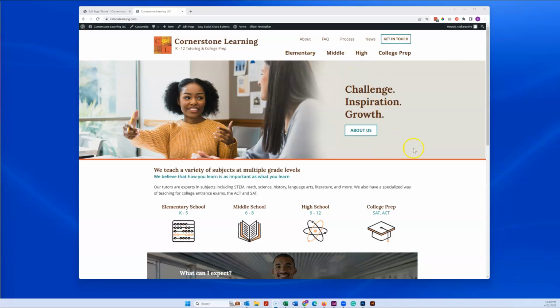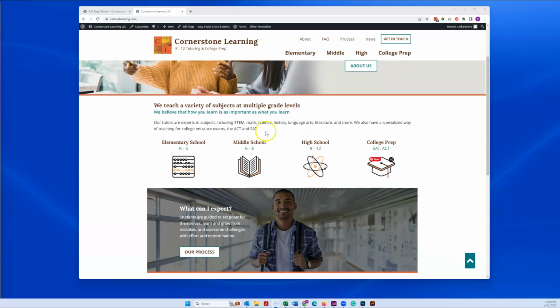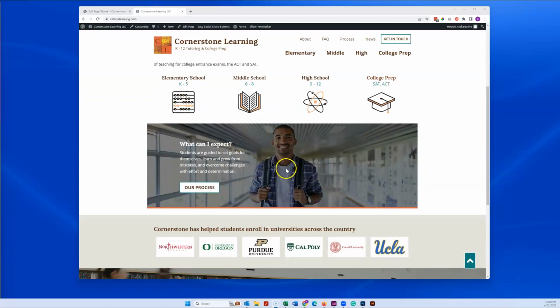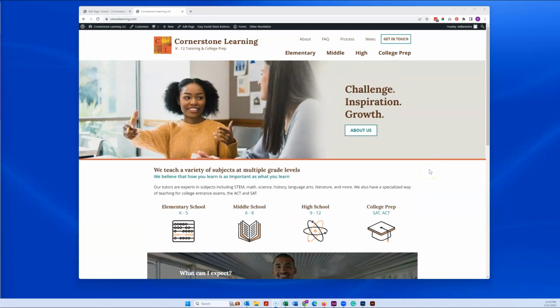So, how to edit these various pages, how to set up columns like this, custom headlines, some of these custom elements that we've got on here. We'll probably end up breaking this into a couple of pieces. I'm not exactly sure where those breaking points will come, but let's work through it here together.